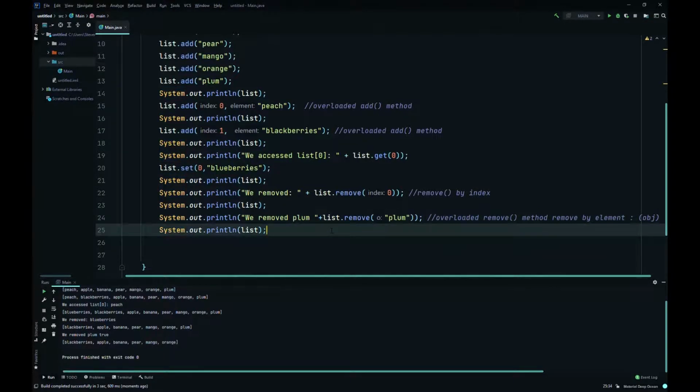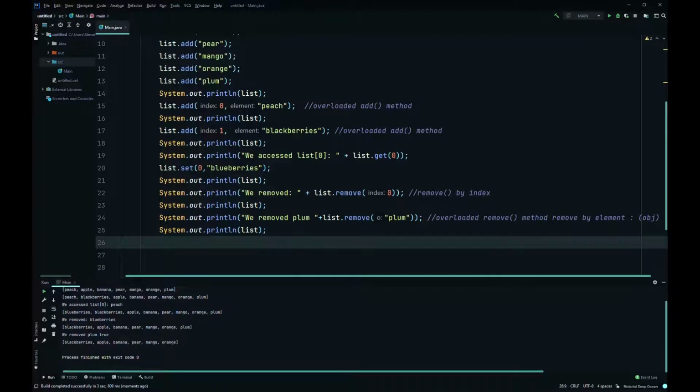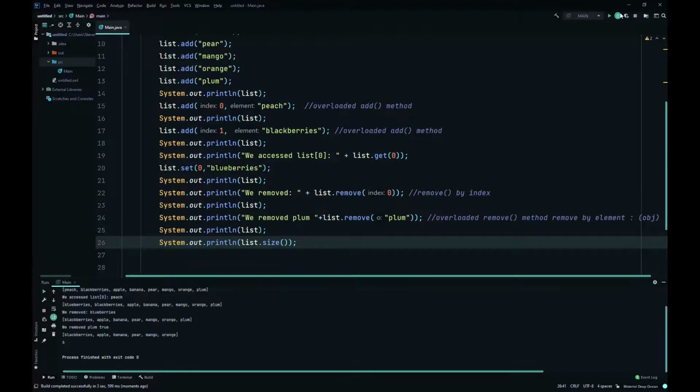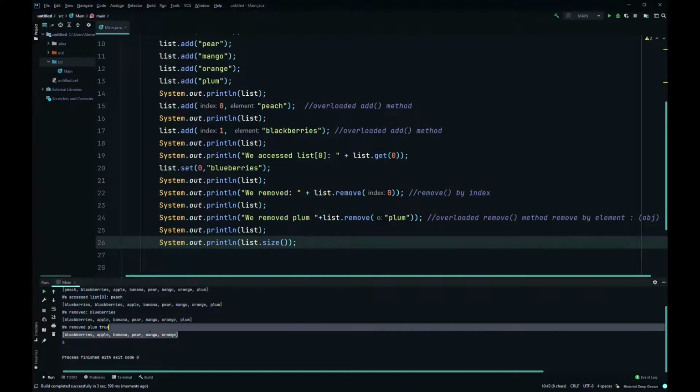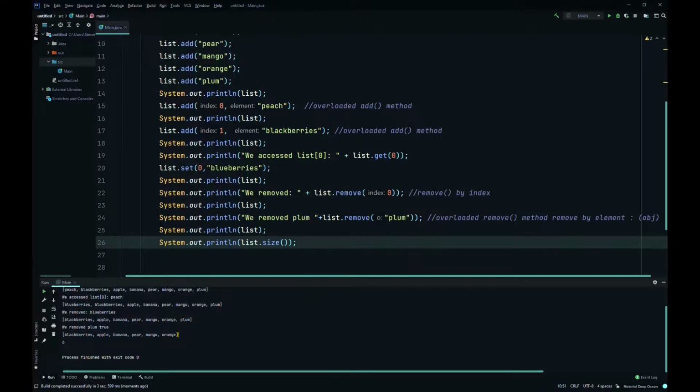So then now, what else can we do? We can do the size, so we'll do the size method. So we'll system.out.println, then we'll just call list.size. So it's going to print the array list size. So just run that. So the size is 6. So 0th element 1, 2, 3, 4, 5, which is a length of 5 for that array list. So it's the same as arrays.